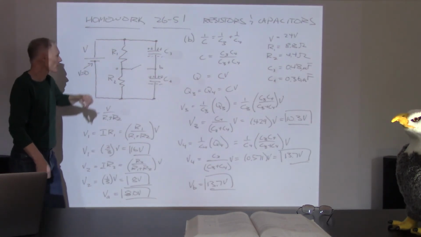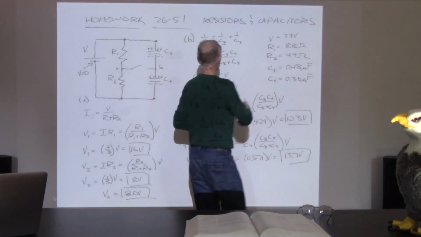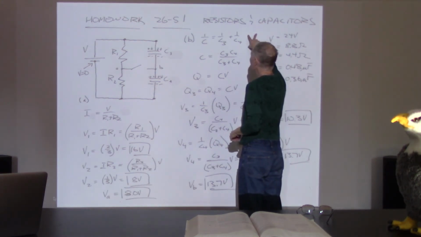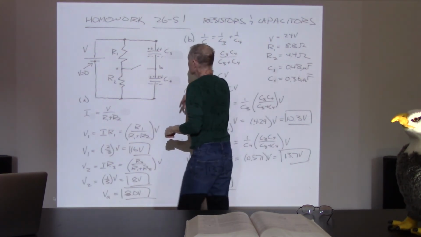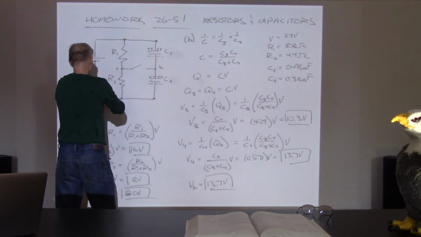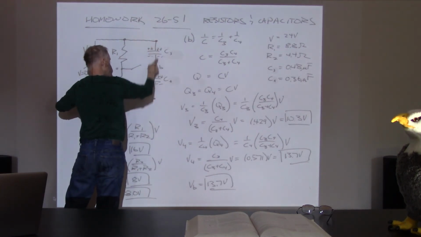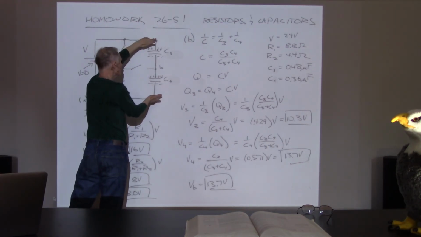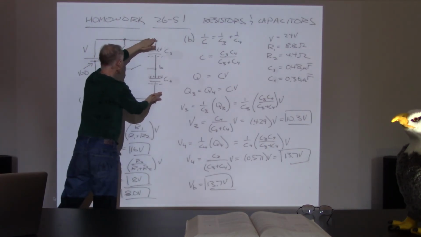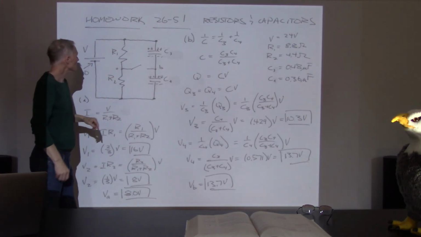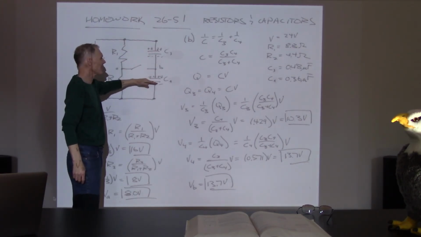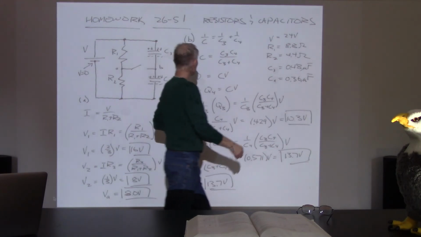Now we do the same thing with the capacitors. Now the capacitors combine differently. So I've got these two resistors, and they're getting the full attention of the battery. Well, these two capacitors are too, because there's 24 volts across these two capacitors. Now, when they charge, they're going to end up with the very same amount of charge on each one.